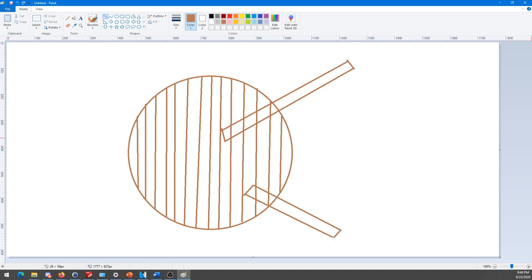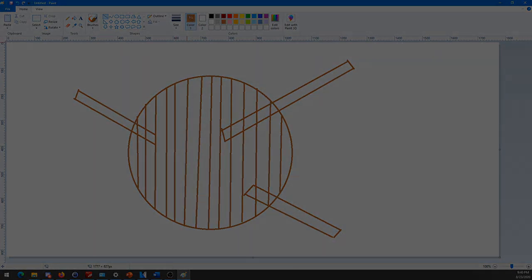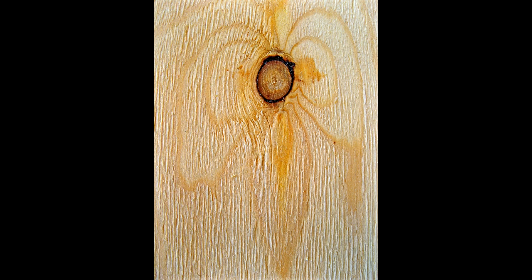So imagine cutting a tree trunk, but all those old interior branches fall out. What do you end up with? Well, unsurprisingly, you end up with a board with a hole in it. And this is fundamentally what we refer to as a knot. Sometimes the section of a tree branch remains embedded, sometimes it falls out, but always it decreases the strength of the board around it. So even if that section of the tree branch remains there, the rest of the grain of the trunk around it has to bend and flow around it, as you can see in some of these pictures.